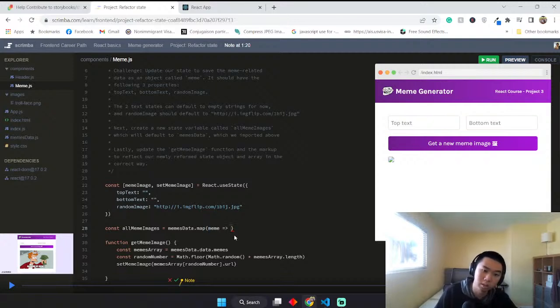Is it like this? Lastly, update the getMemeImage function and the markup to reflect our new state object and array in the correct way.